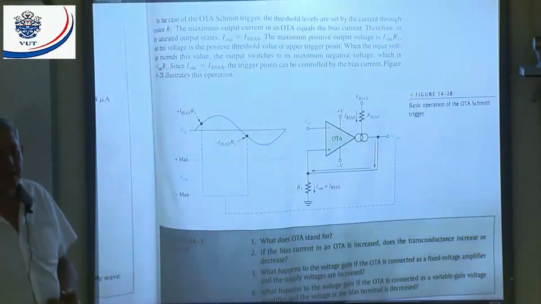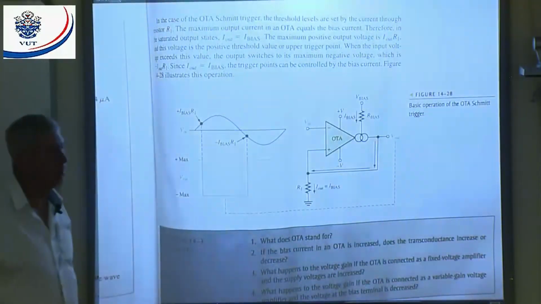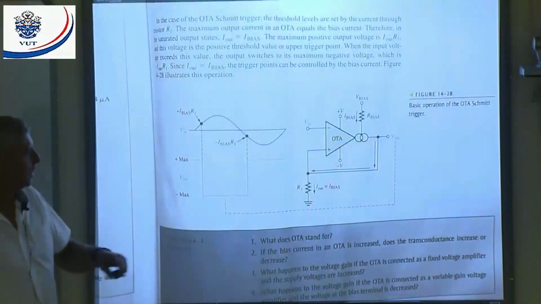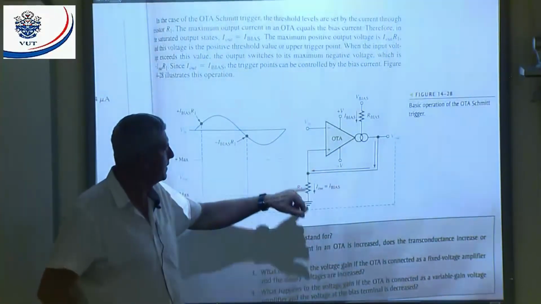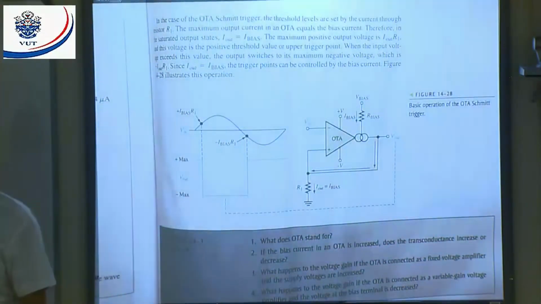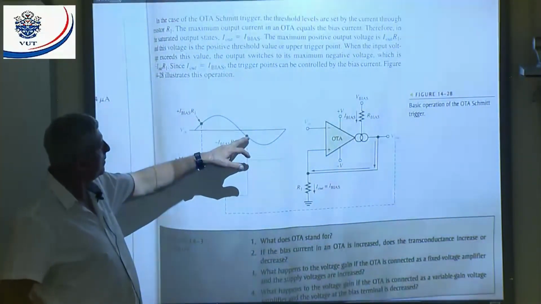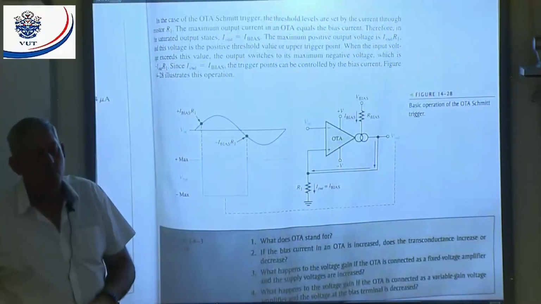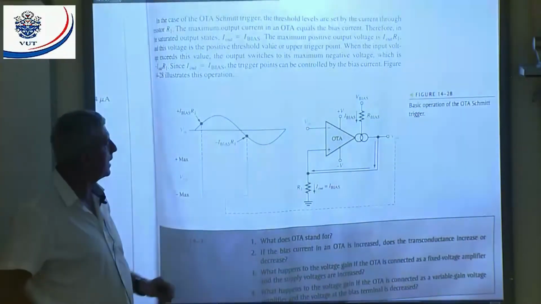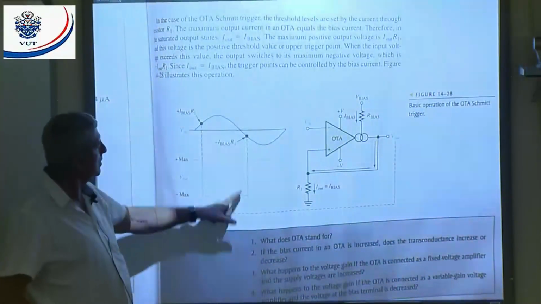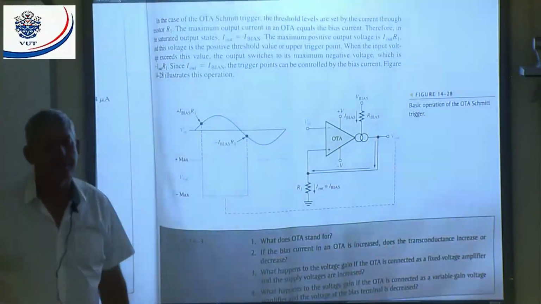It works like a comparator. When that becomes more positive than this voltage across R1, what will happen to the output? It will go negative, right? But now you must remember what will happen to this voltage now. The output is negative. This voltage is also going to be negative, all right? And then it will stay negative for the whole time. At this point, my input signal becomes more negative than that voltage. When it becomes more negative, what happens then? Output will go positive, all right? You with me? All right, very simple.